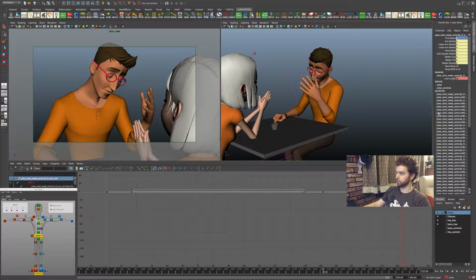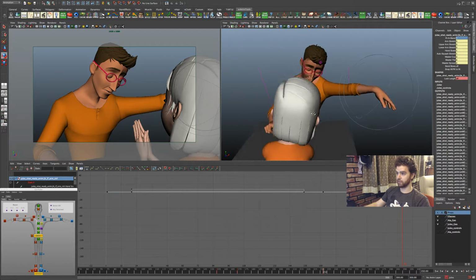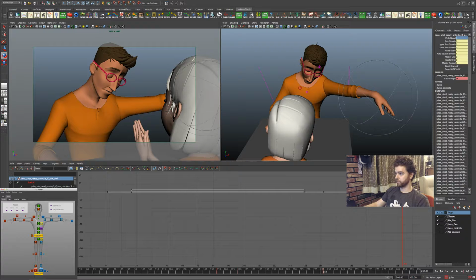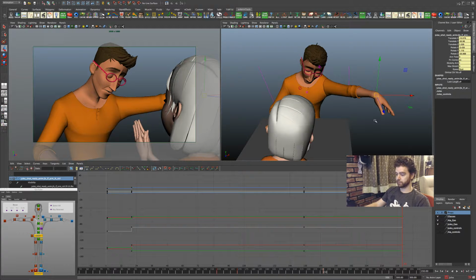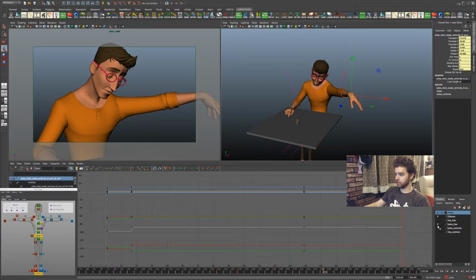So here's his hand. It's in this pose, right? And I now have a control for this hand where I would change this. When I change this to inverse kinematics, which is like the hand being controlled on puppet strings, you'll see that it now pops way out into space, and it just floats out there. And this is just the nature of changing it from one tool to the other. I'm going to hide my other character so that she's not in the way. And I can hide the table too if I wanted.